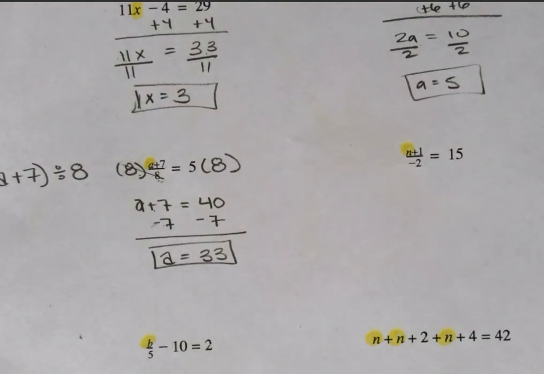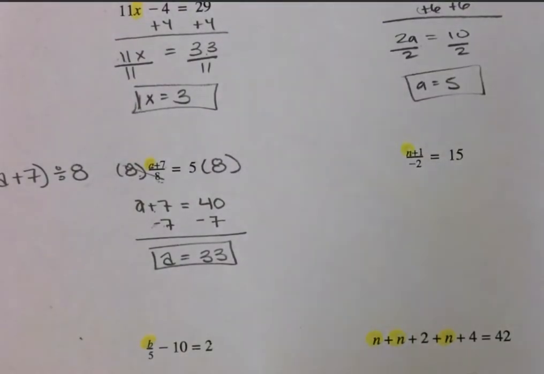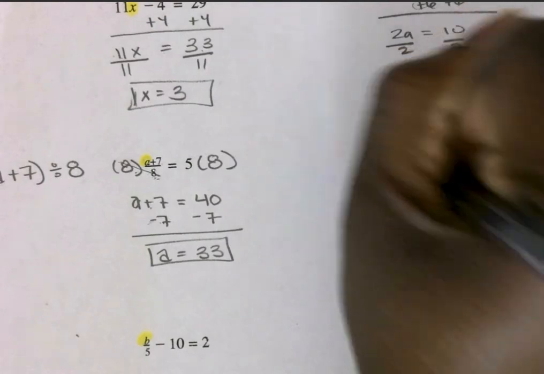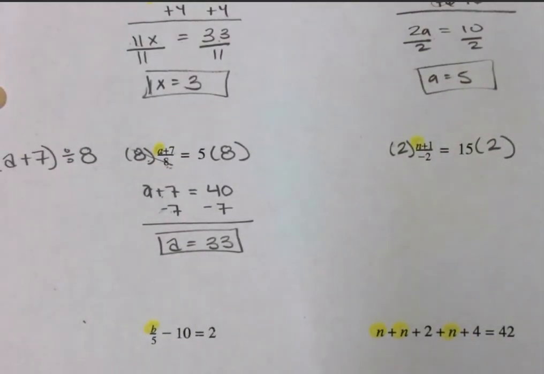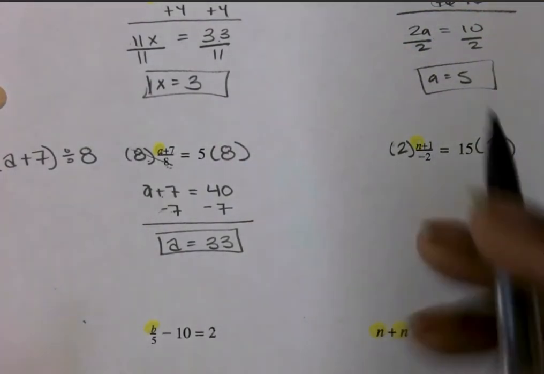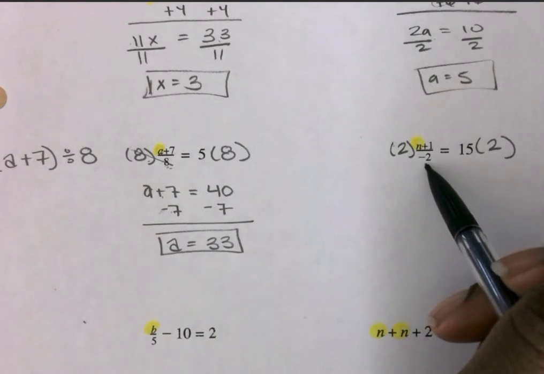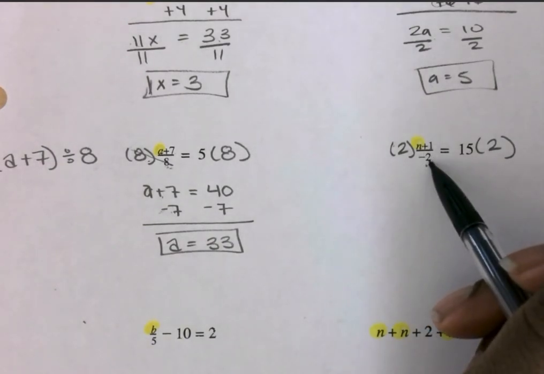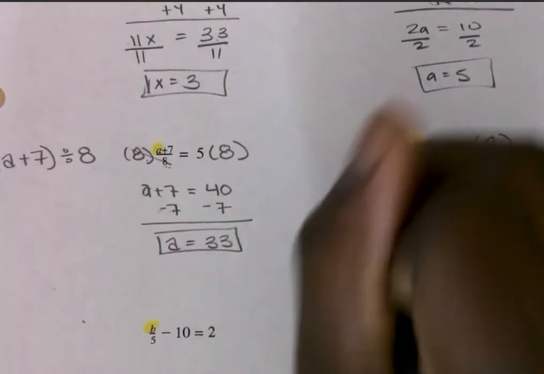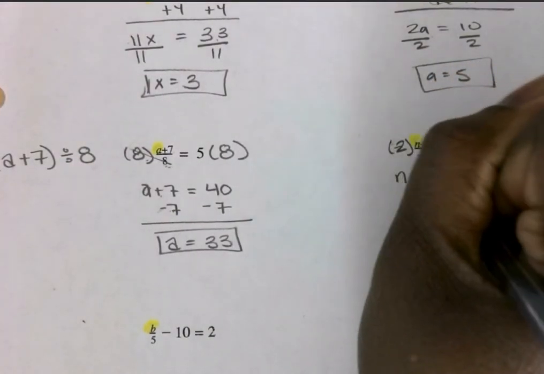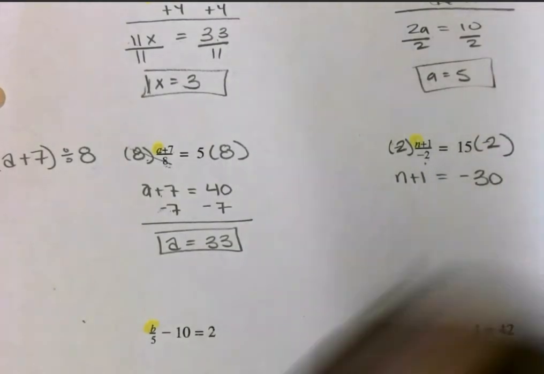All right, so here's something that I noticed on some students' papers. You want me to check it? No? Okay. Here's what I noticed on some students' papers. The first thing I noticed is that some people multiplied by a positive 2. Remember that we're looking for the action and we're going to do the opposite. So the opposite of dividing by -2 is to multiply by -2. So if I'm multiplying by -2, I should have -30.